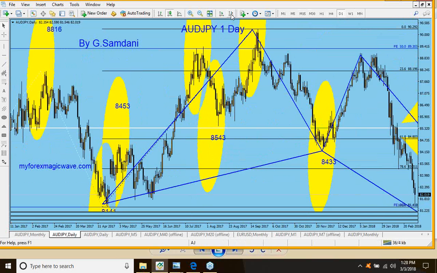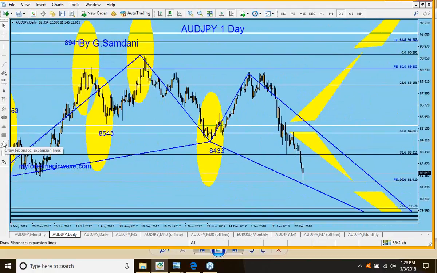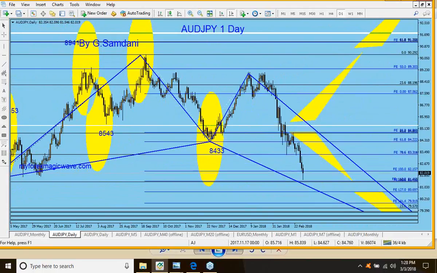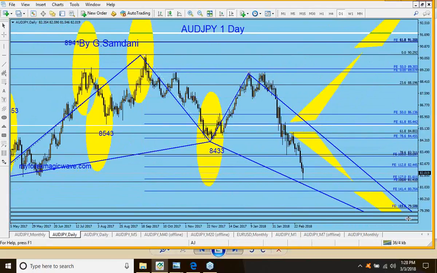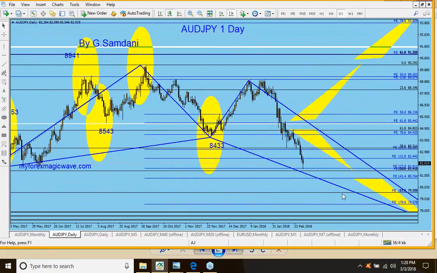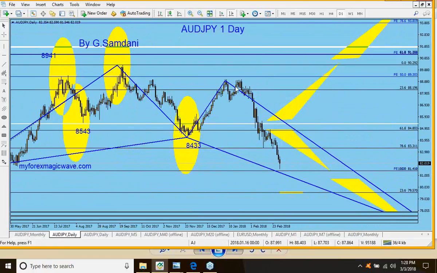Let me go back a little bit. And then, you see this? I'm going to use this, right? And you see 1.618. Where is 1.618? 1.618 is this number, this area, right? Okay, I'm going to draw a line here. 1.618 right here, right? This is 1.618. Now, after this, we need 38% for wave 4, right? So remove that. 38% of wave 3. Wave 3 will end here. We need 38% for wave 4. Okay, so let's measure that.